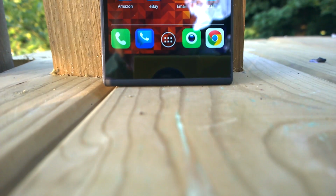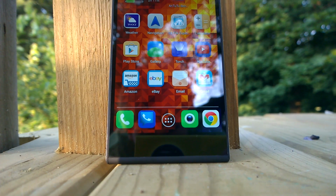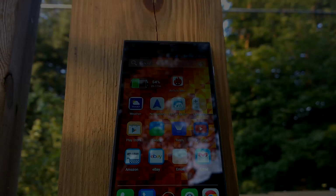The DOOGEE DG550 claims to be one of the cheapest octa-core smartphones on the market. Sure, the price is attractive, but how many corners were cut to make this phone a reality? This is my full review of the DOOGEE DG550.